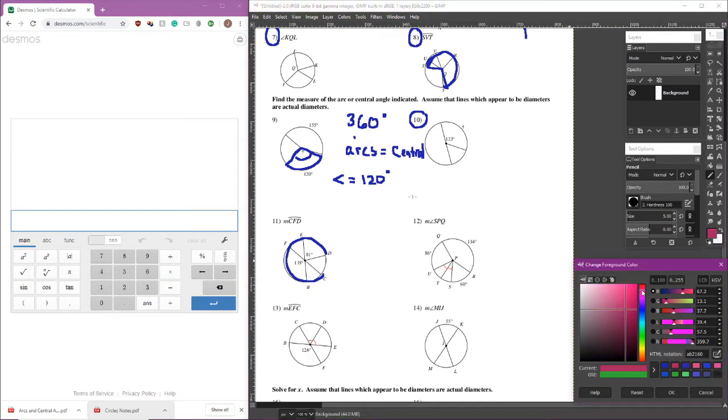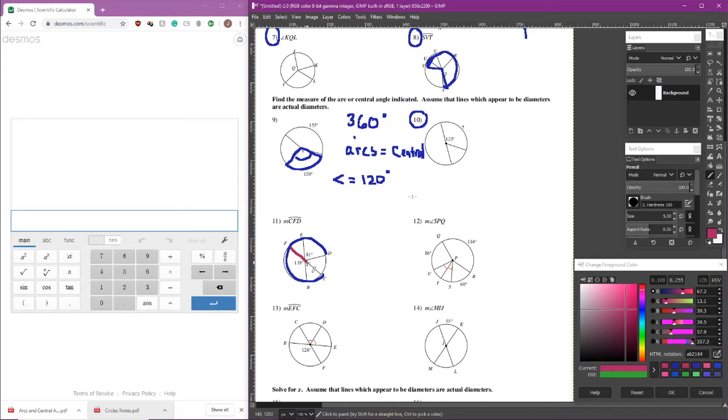Okay, switching colors so you can see. I'm going to outline a diameter here. You know it's a diameter because it goes from one edge of the circle through the middle all the way to the other side. You know that diameters cut the circle exactly in half. You know that half of a circle is 180 degrees. You also know that if you know one part of the circle that's 135, you could take away 135 degrees, and whatever's left would be this little piece that you want to know. So 180 minus 135 is 45 degrees.